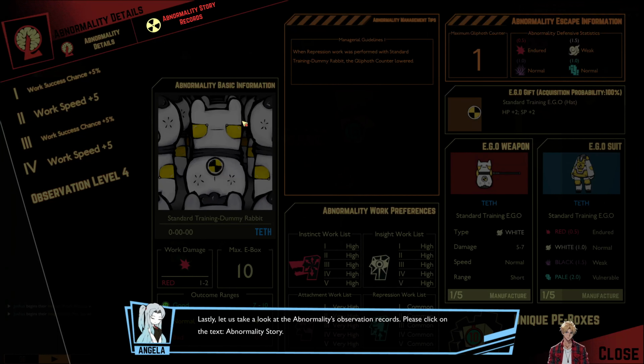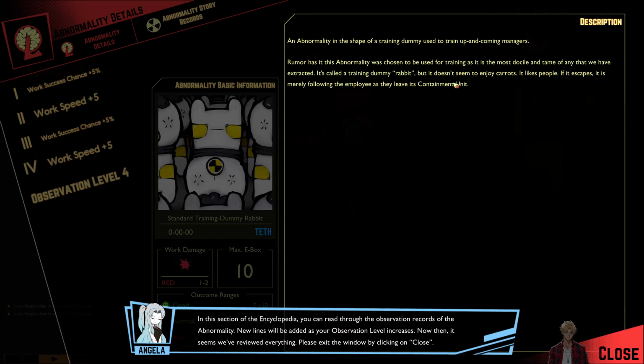Lastly, let us take a look at the observation records. Please click on what I just covered over. Standard training dummy rabbit, an abnormality in the shape of a training dummy used to train up and coming managers. Rumor has it that this abnormality was chosen to be used for training as it is most docile and tame of any that we have extracted. It's called the training dummy rabbit, but it doesn't seem to enjoy carrots. It likes people. If it escapes, it is merely following employees as they leave the containment unit.